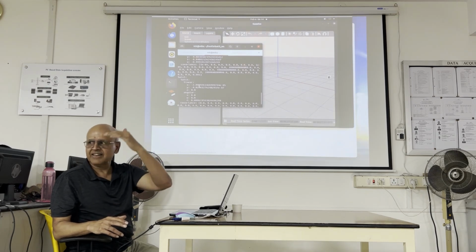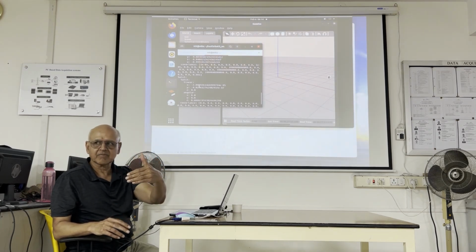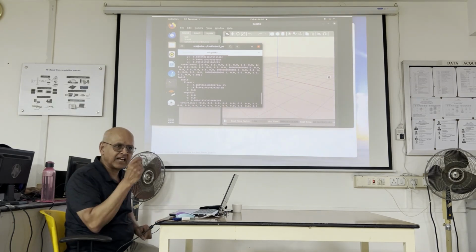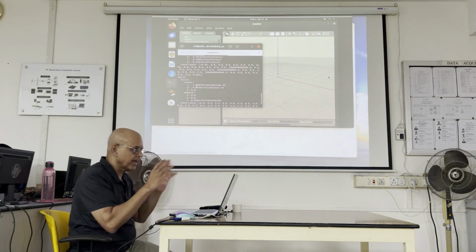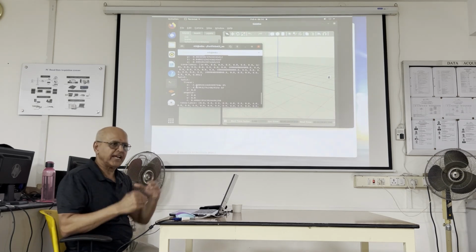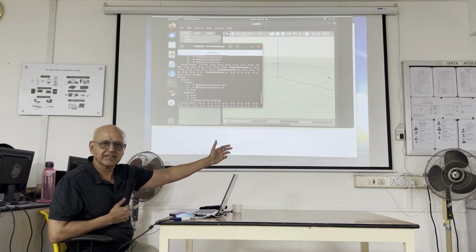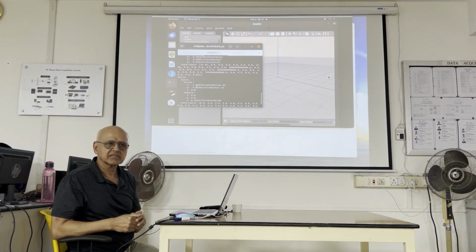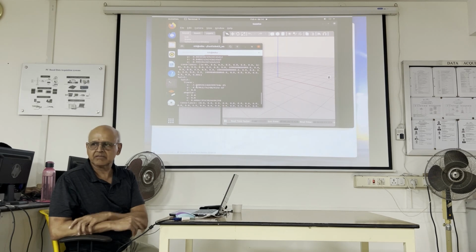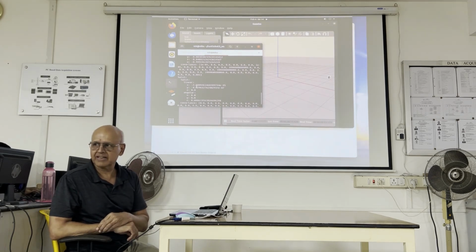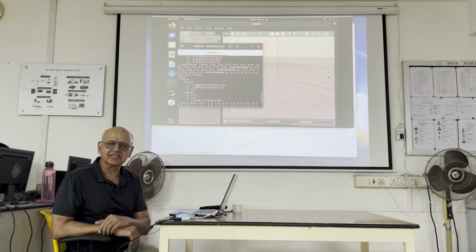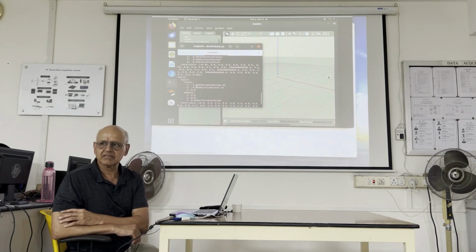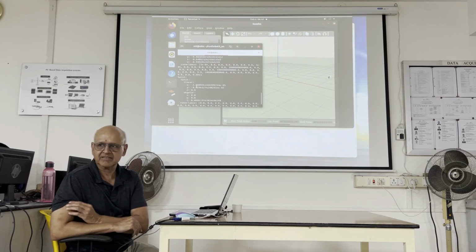But if you had run it at, say, 10 hertz, you would be able to see the velocity change here, the velocity change reported by odometry. Is that okay? You could also have seen the X and Y change dynamically. I thought that was not needed, but you can. I don't think 10,000 numbers on the screen is a good way for a human being to interact with a computer. That's the biggest weakness of a human being.